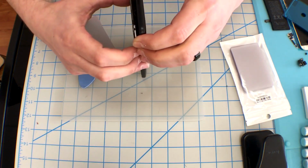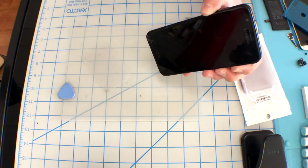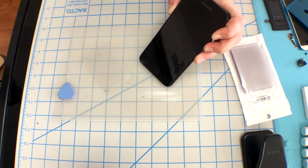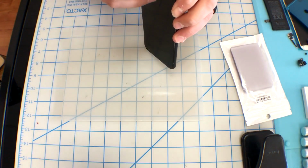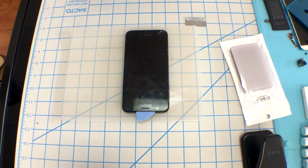In this video, I did start opposite of what I'm telling you to do. I started at the top and worked my way down. Reason is there was glass that was missing over one of the sub keys. I didn't want to put that kind of heat to it, causing it to melt and damaging it to where I would have to replace it. So starting at the top, I can work my way down and barely put pressure on it and be able to lift it off without damaging it.